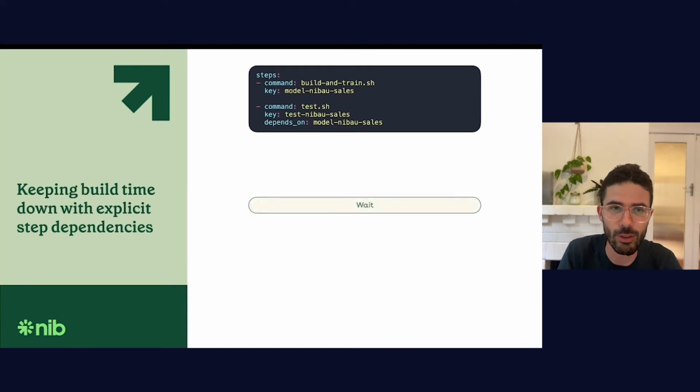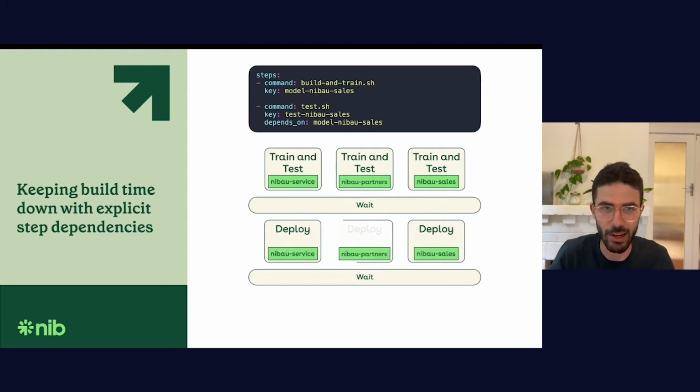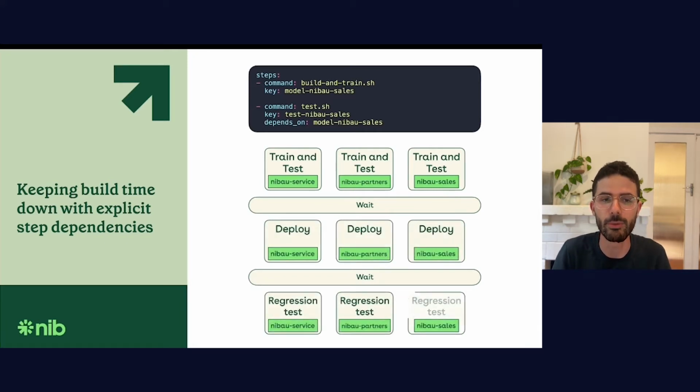If you take a look at the new one, we have a build and test, and they all run concurrently, and basically we wait till everything's ready to go. Then we do all the deploys in one hit, and then all the regression tests in one go. It basically means that some models are quicker than others. Our sales model, for example, is quite small, and it doesn't take a lot of time to train. So we can burn through that process quicker and get to the end, so we can complete all these steps and go to the next stage quicker and quicker. So that's how we can control our build times.